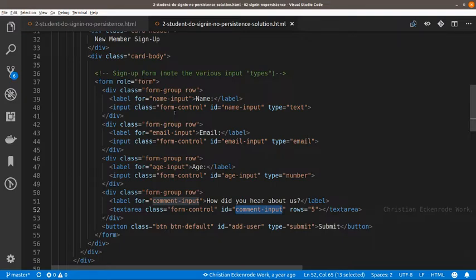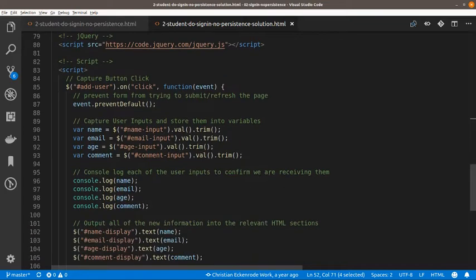Does anyone remember what the difference between text area and input of type text is? No? Text area allows you to do multi-line text. A text input is 1 line. You can see there's even a rows HTML attribute to tell you how many lines it displays. Anyway, use jQuery to grab those inputs by their ID. You can use .val to extract the value out of the input. .val is different than .text. For these inputs, .text doesn't work. .val works because there's a value associated with an input, not text.